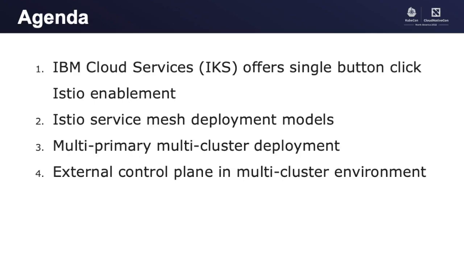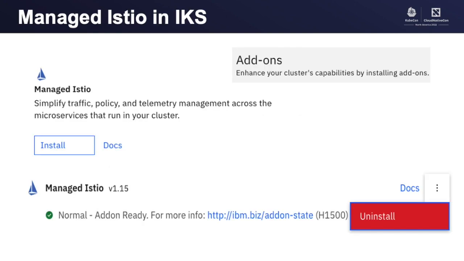Today, we will focus on Istio multi-primary, multi-cluster, and external control plane deployment in IBM Cloud. Before we dive into the two most complex deployment models, I will mention IBM Managed Istio and talk about Istio deploy models in general. IKS provides every cluster a list of add-ons. Istio is one of these add-ons.